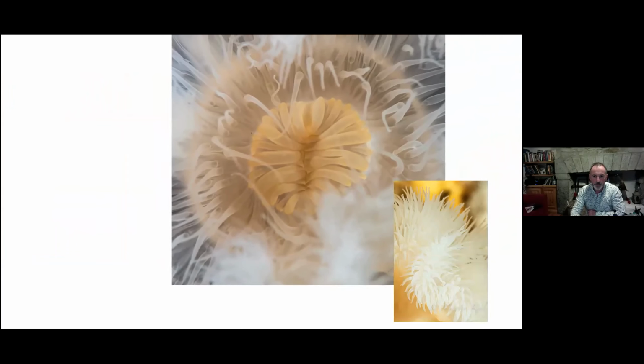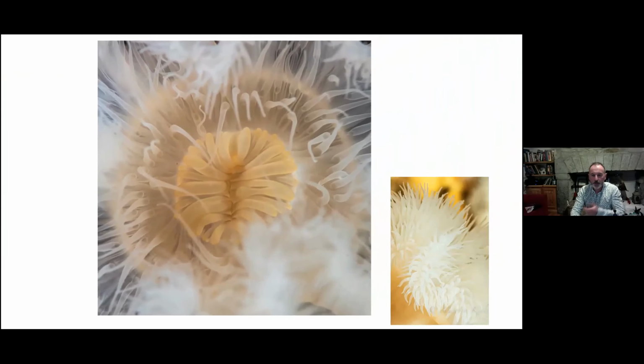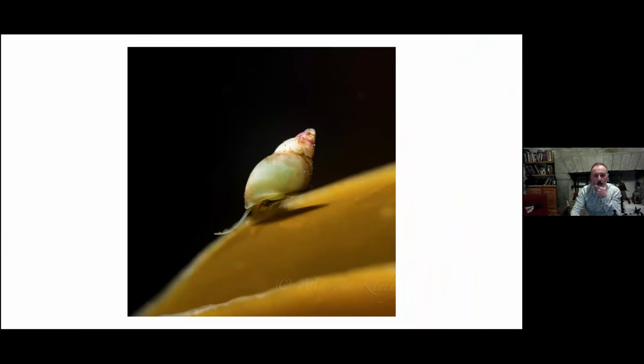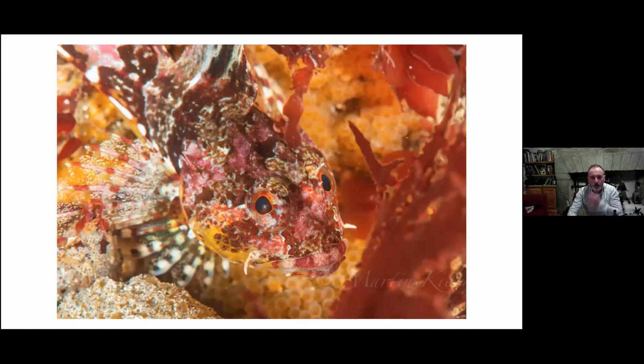So again, these were more or less taken in the same area. And this is on a bit of kelp. You can identify the subject by what it's feeding on, probably, and the tentacle out of the curly. But achieving that is with your aperture. The less light that gets into the camera, the darker your background becomes.